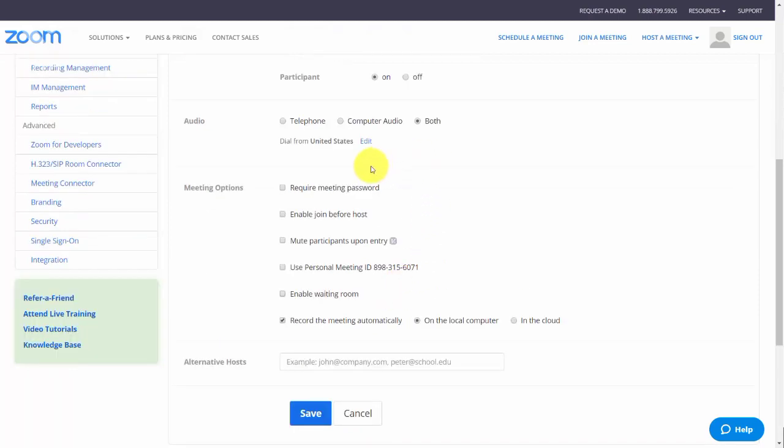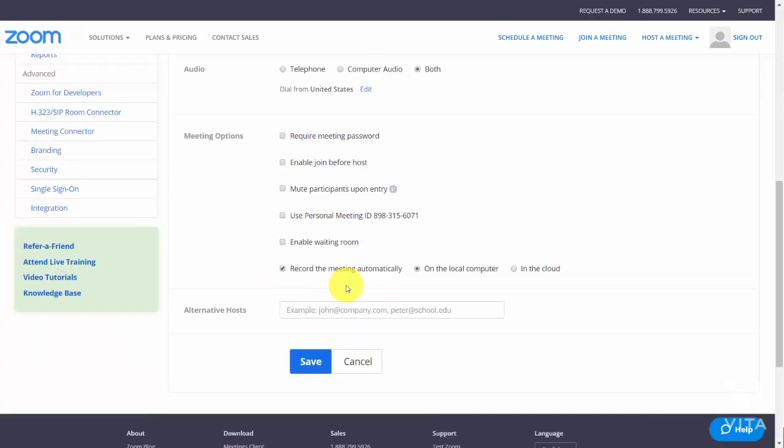Now again, if you're going to be distributing the link and individuals are going to register, some of these things that you'll be doing on a case-by-case basis. If you want individuals to be able to join the room before you get there, you can click Enable Join Before Host. We're going to untick this. If you only want discussion to occur when you're there, you can click Mute Participants upon entry. And you can use the long meeting ID, but again, if you're going to be distributing the link, you don't have to do this. Now, what you can do is you can enable a waiting room so that when individuals come, they can then be part of a waiting room instead of seeing the standard Zoom screen.